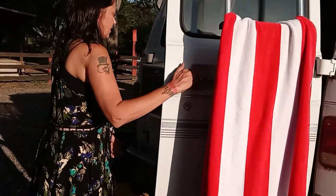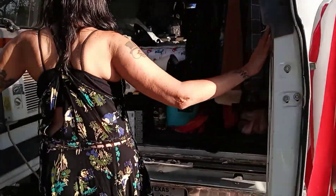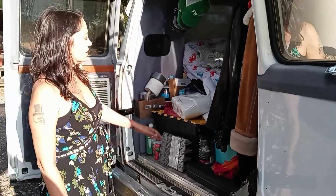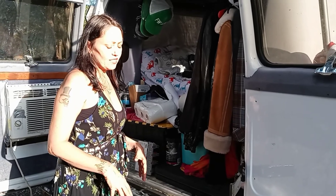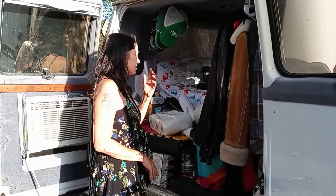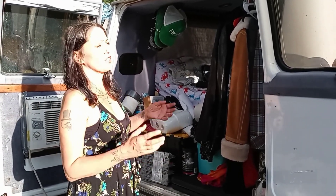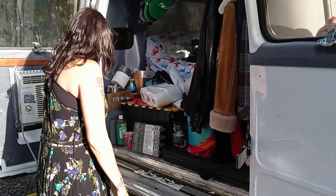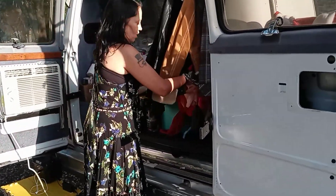Back here is where I store everything else. I have six bins under the bed already. There's camping gear, fabric and sewing supplies. There's one box with some treats and snacks that is easy to get to from underneath. I've got two with winter wear because parkas and winter boots take up a lot of space on their own. But back here this is all food. I have another one down here that will go here — and that's my kitchen. And then my clothes will just sit on top of the kitchen.